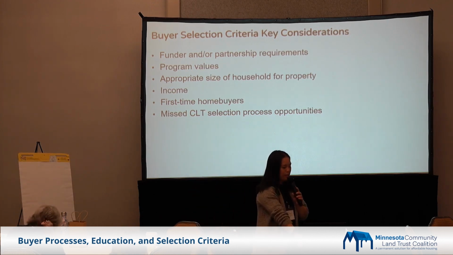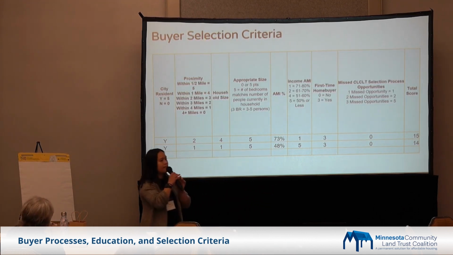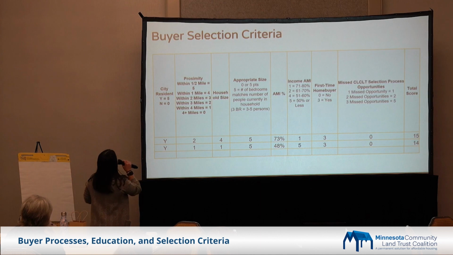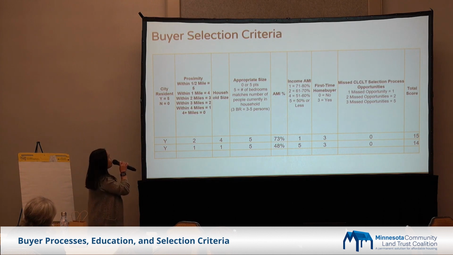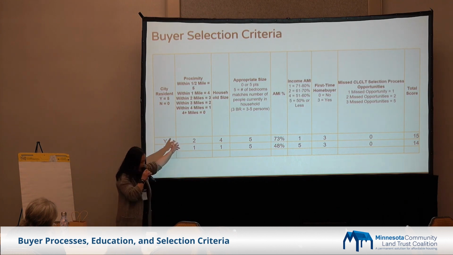Next up, we're going to look at our point system. I apologize if you cannot see it that well, but here's an example of ours. We'll generally have the household name over here too. Obviously, it's not on here for privacy purposes. But an example here is our point system. If they're already a city resident, we want to promote stabilization. It's an automatic 5 points for yes or 0 points for no, and both were yes, so that would be 5 points. And then we also do proximity.